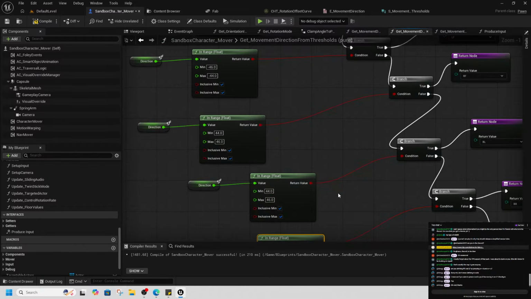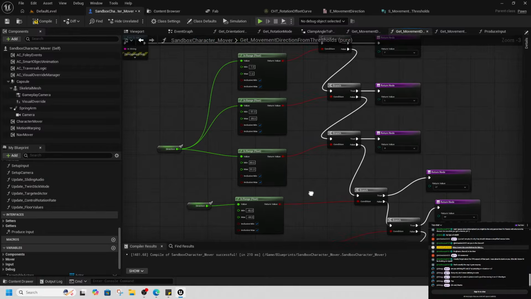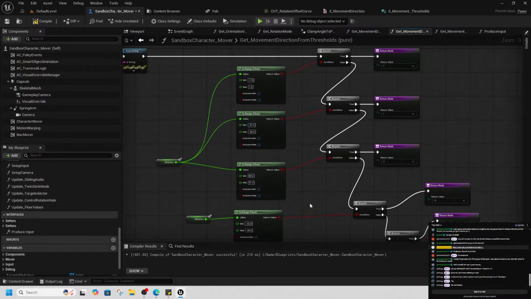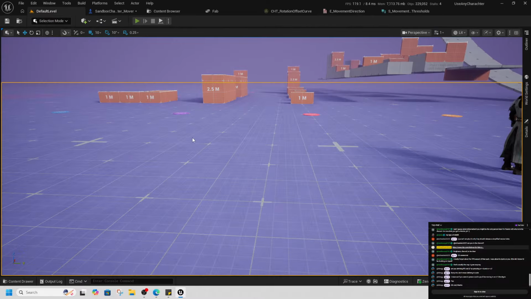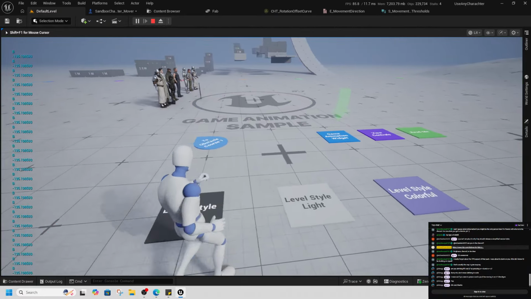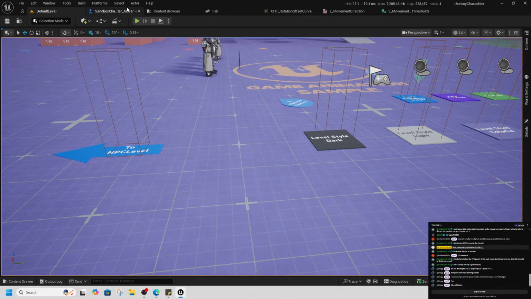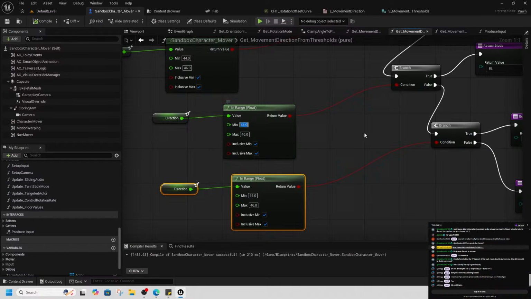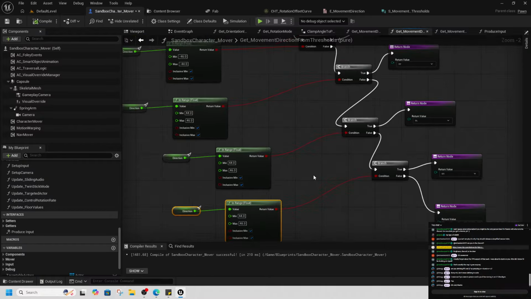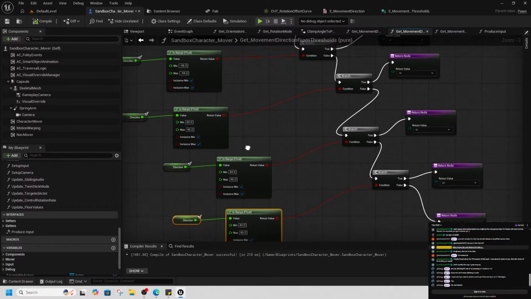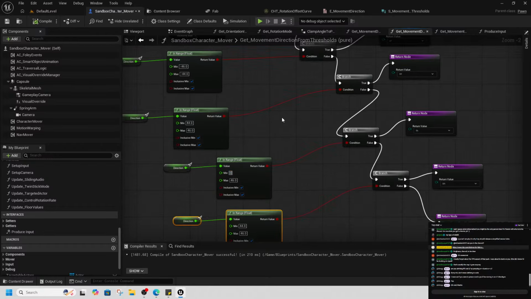44 and 46, no. Now I need to work out what these directions are. 135. So the other ones. Okay, cool. So back left is minus 135, minus 136 to minus 134.